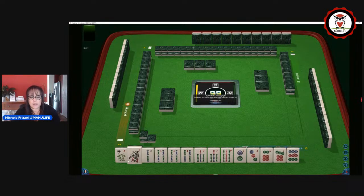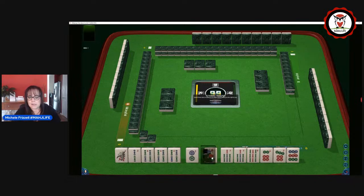So let's just look at that really quick. I'm going to separate it with the flower so you can see and easily count your tiles. We have 1, 2, 3, 4, 5, 6, 7 tiles. We may or may not use the flower. So that's kind of a frosting on the cake, I guess, because we're going to use it whether we pick the 7 or the 4. So if we build around the 4, which is a pung, we could maybe play 1, 2, 3, 4 of some kind. We don't even look at the card. We're just going to gather the tiles that we could potentially use for the category of consecutive run.